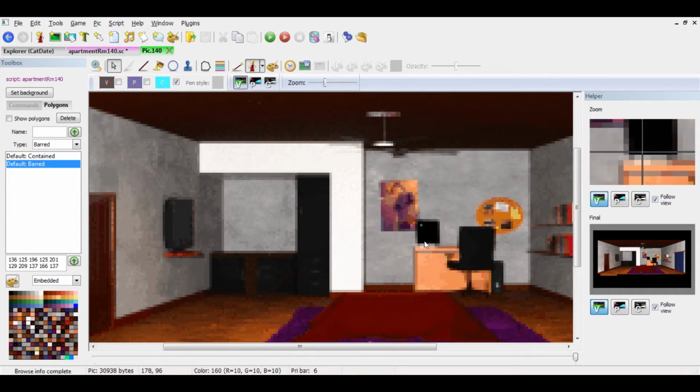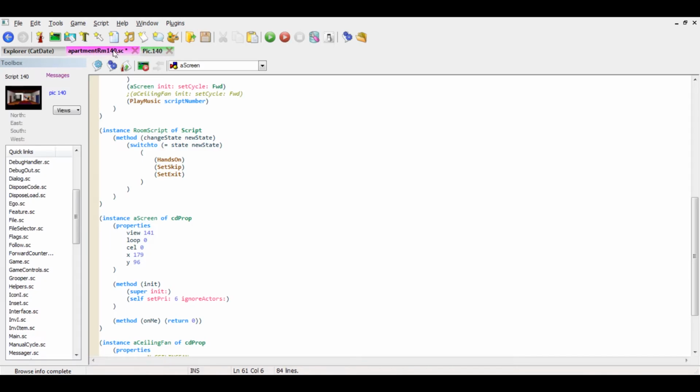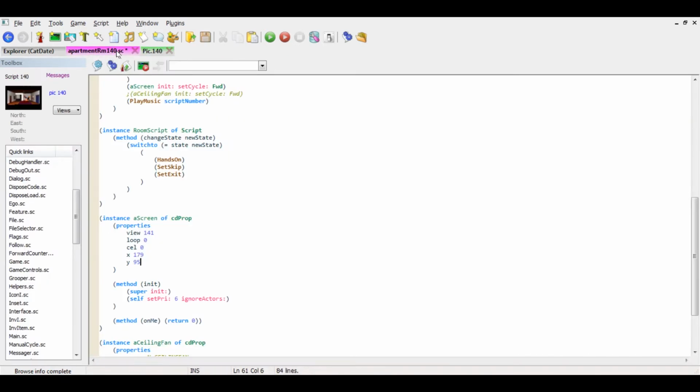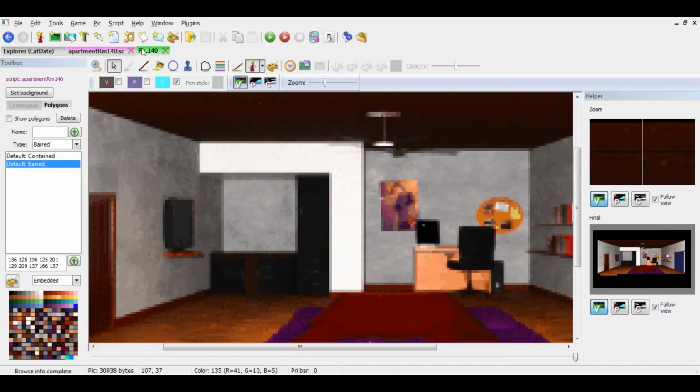It should be more 95. See, 94 is too far up. Actually, 180 is even better. That's an even better fit. There. And now we have our little flashing standby cursor.